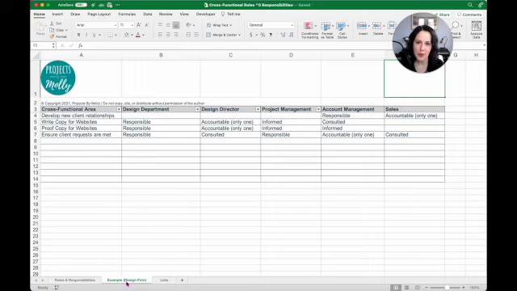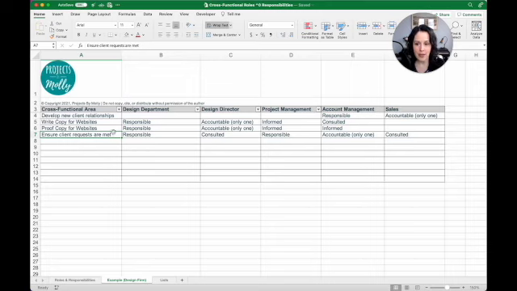So this came out of some work that I was doing with a client who was really trying to get to the bottom of who should be doing what from a workflow perspective and sort of a team management perspective. So we put this together to give her a way to document whatever it was that needed to be measured. This happened to be a design firm. So for example, developing new relationships, writing copy for their marketing websites, proofing the copy for those websites, or ensuring that additional requests that came up from a client got met.